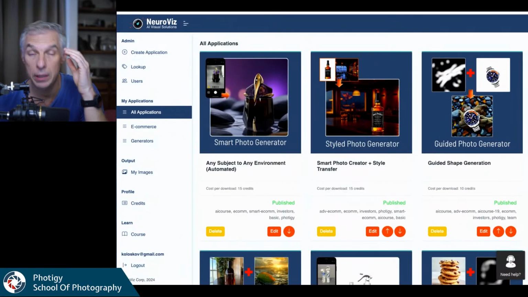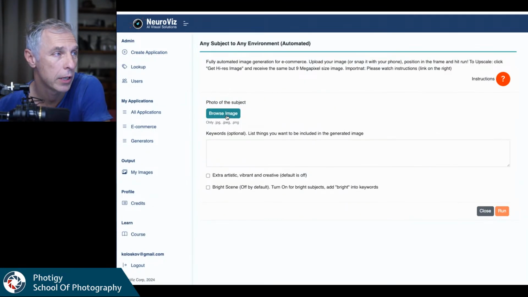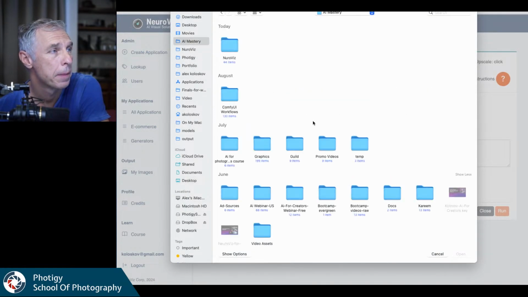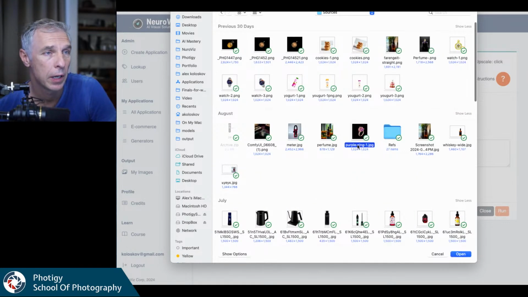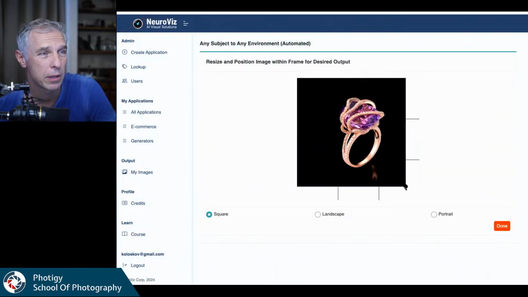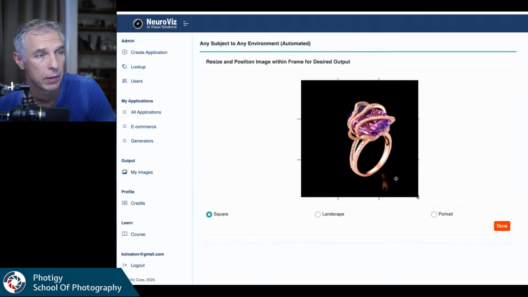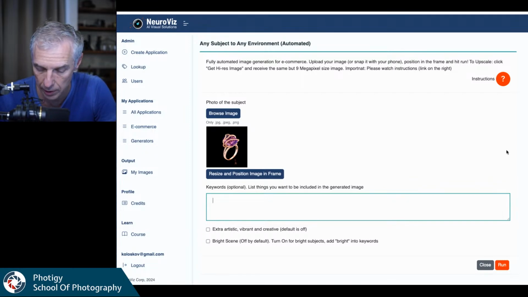I can show you how to make things on a minimalistic background. We can try with, let's say, this Smart Photo Creator if we want to run a studio shot. Let me grab some jewelry. Let's say we have this jewelry, right? Again, black background, just relatively plain, but a good shot of it. So I position it this way, well, either way. And what I can put is shooting table, okay?